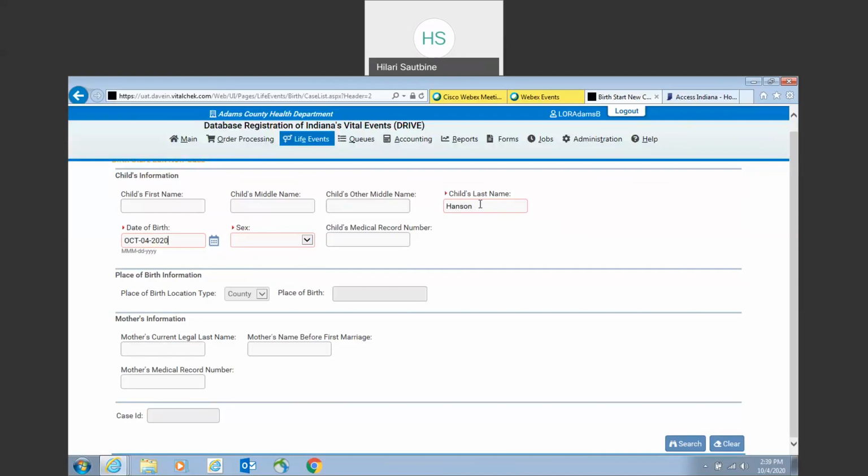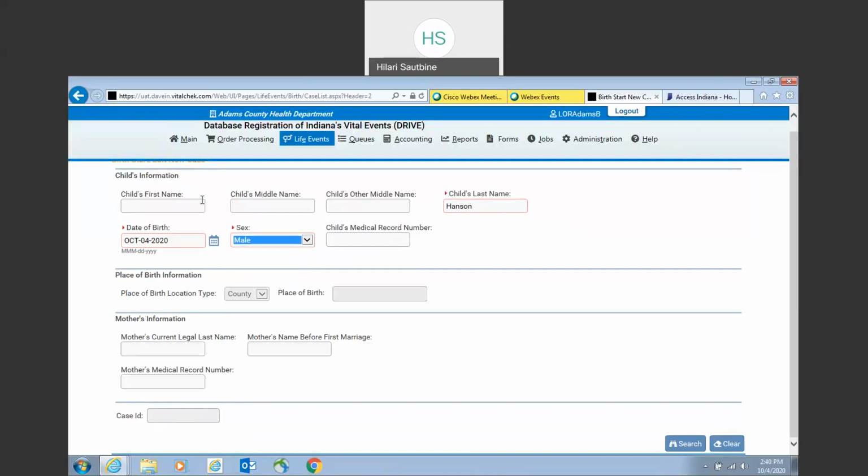I'm going to F12 to put in today's date. And if I just type M, it'll automatically pull up the male. If I type F, it pulls up female. Or you can click your drop-downs and select from your drop-downs. So that same type of thing works out the whole record when you have drop-downs. If you type a letter, it will pull up some options, or you can simply click on the drop-downs.